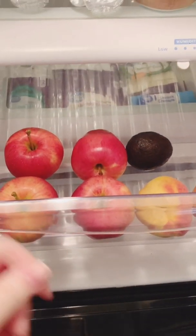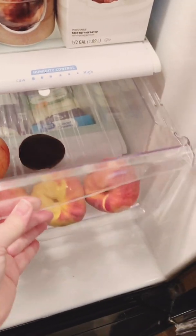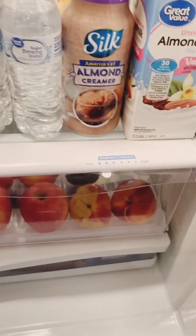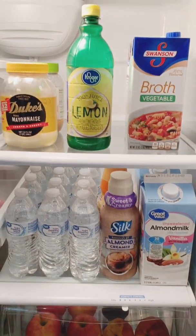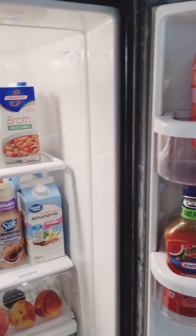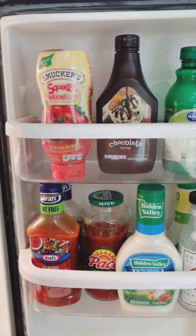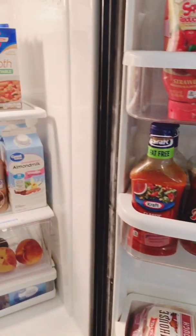And above that, I just keep some fruit. So I have some gala apples, nectarines, and one avocado that I need to use up. And then I try to keep the fridge really stocked with waters, so I'm always inclined to drink them because I love fresh, cold water. And then over on this other side, I have jelly, some chocolate syrup, and also some salad dressings and some sourdough bread.